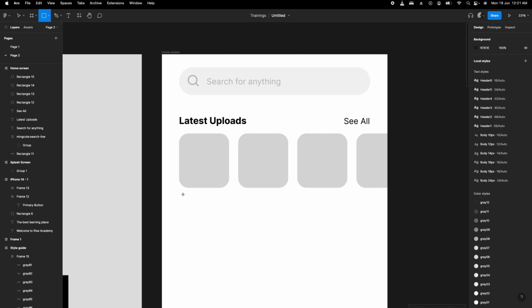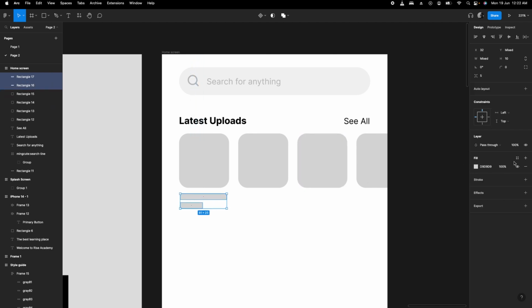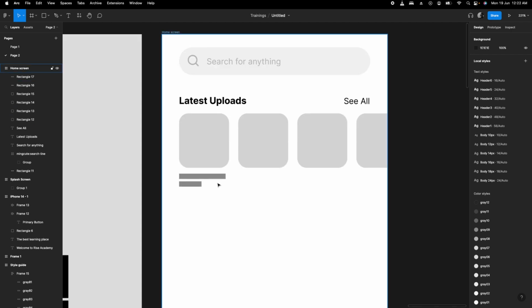I can just put a rectangle here and then maybe duplicate it to become a smaller rectangle, and then give it a color for my gray to be maybe gray 9. All right. And this will serve as my text because I'm doing a wireframe. All right. Now I can do the same thing for this.